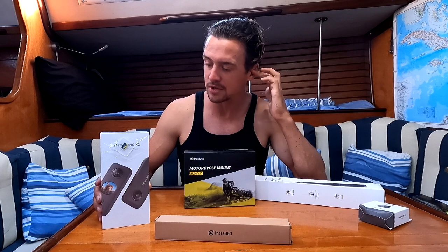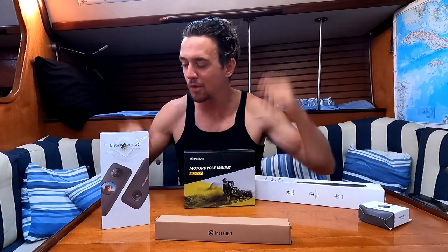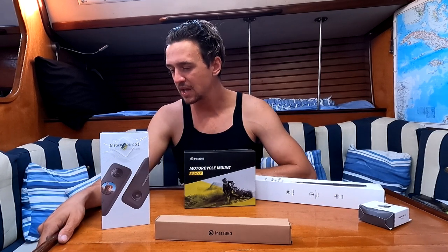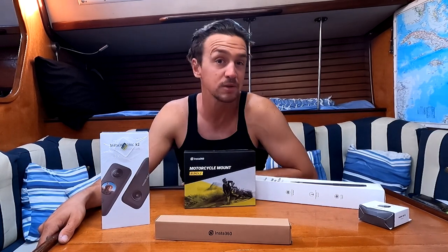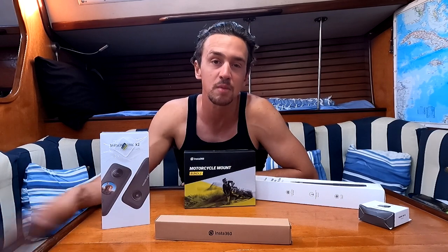So all right, this is what I have that I've gotta go through. I don't know if I really have time today because I have so much boat painting that I have to do and everything else, but I'm kind of frothing at the bit here to just start opening everything up. But I know once I do, it will consume my day. So maybe I'll do this while my videos are rendering. We'll see.